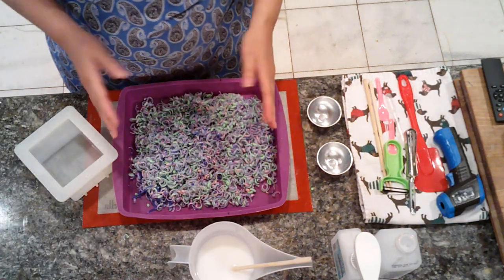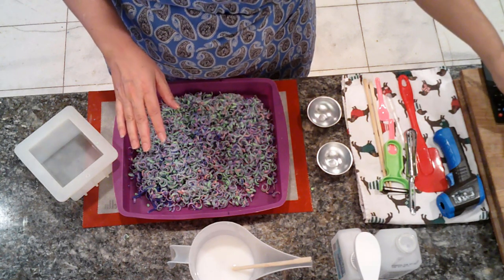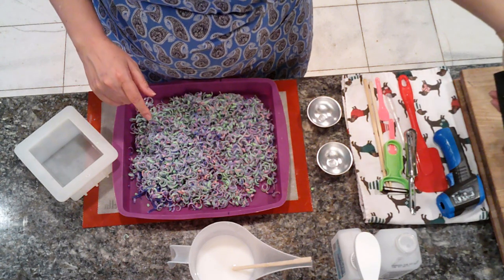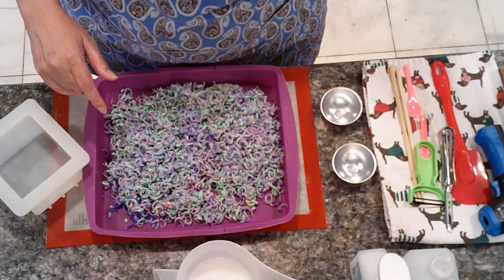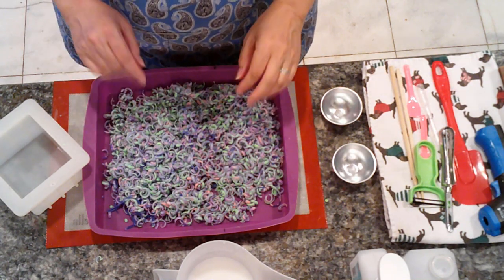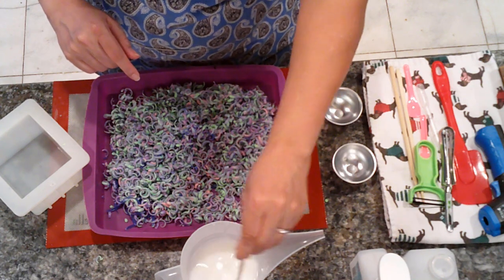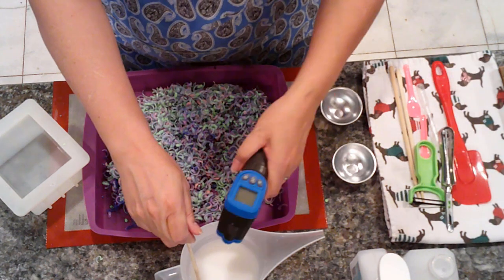So we've gone ahead and shredded two and a half bars and I have a half of one left and I have the other one left. So these are our shreds here. You can kind of see how much we have — the colors are very pretty and I'm really happy with this. Originally I was going to do 10 ounces of shea butter melt and pour, but it didn't look like it would be enough, so I upped it to 13 ounces. It's just really too hot to pour right now.